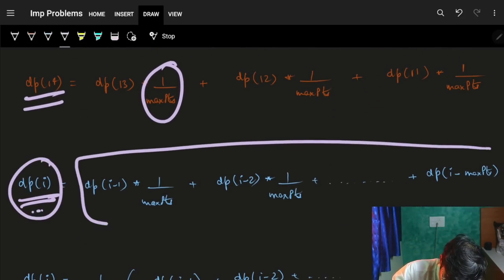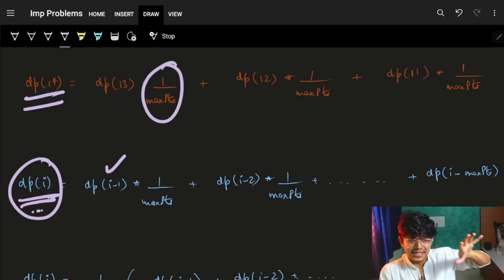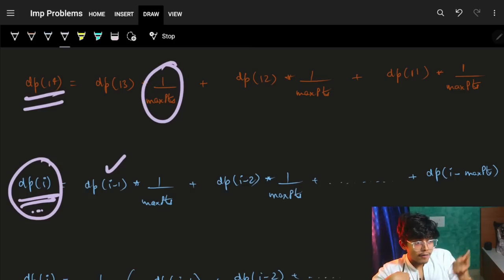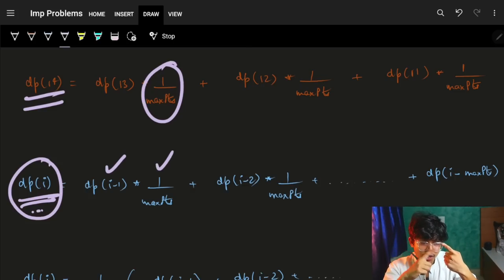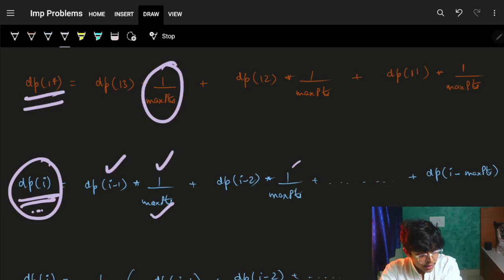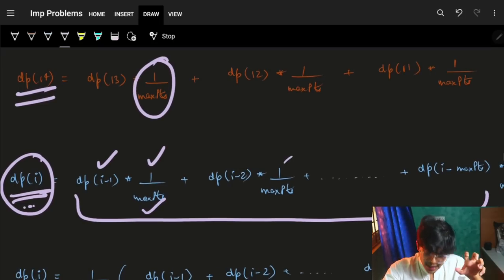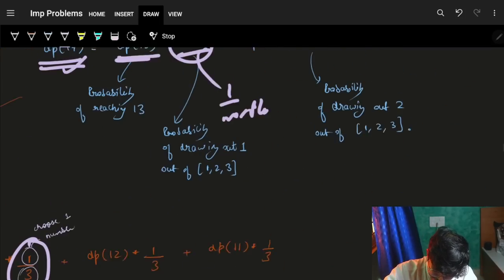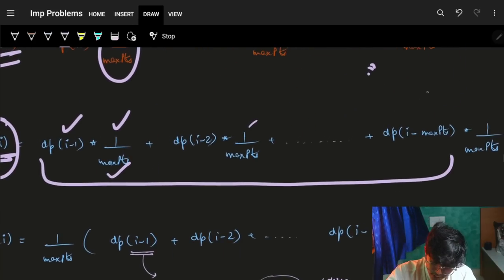That is how you can define the recurrence relation: DP of I minus 1, which means reaching the I minus 1 card. But then you have to draw a one value card, which is one card with value 1 out of all the max points cards. Then reaching this particular value and then drawing a card of value 2, because it is just one card of value 2 out of these max points cards. Ultimately I can just repeat the same process. I just showed that same thing, firstly by values, considering this example, and then I transform it into a general form.